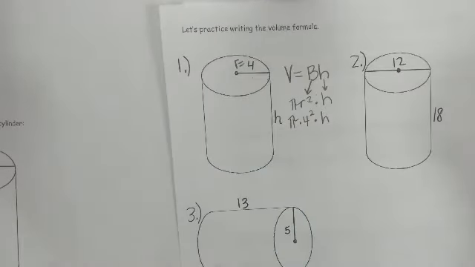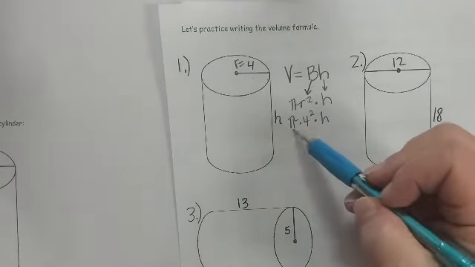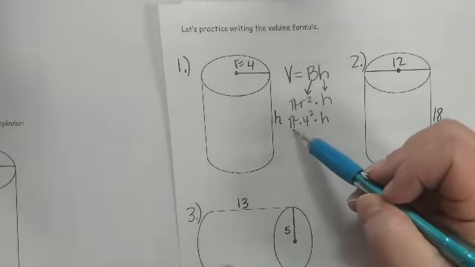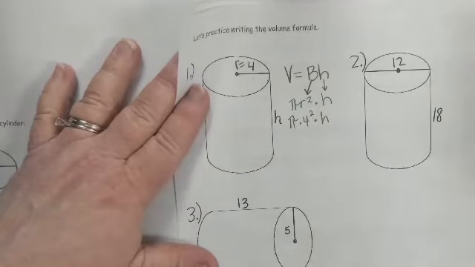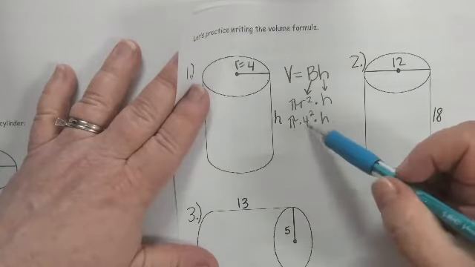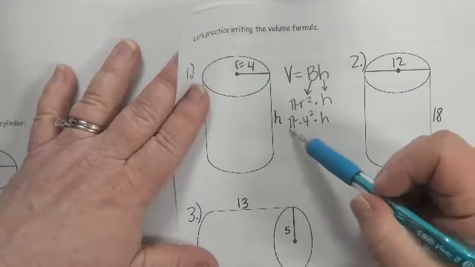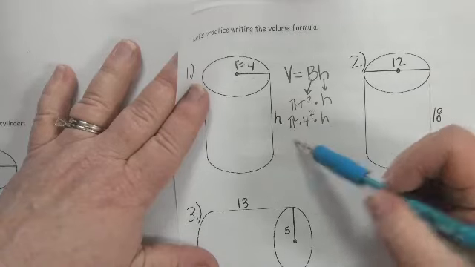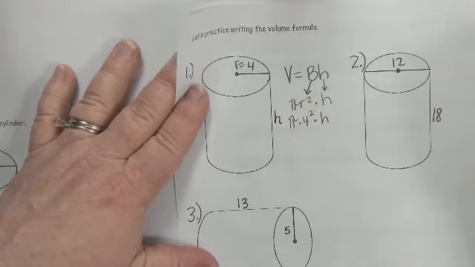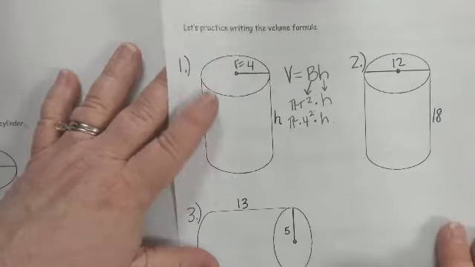Okay? Now, that's all great. Do you see it works just fine? And you could put it in a calculator, but we would always use the pi button, not 3. So we don't know what the height is, so we really can't solve this. We could do 4 squared times pi times h, and so we would get 16 times pi, and then we'd have that next to h, and that would be one way to show the formula.